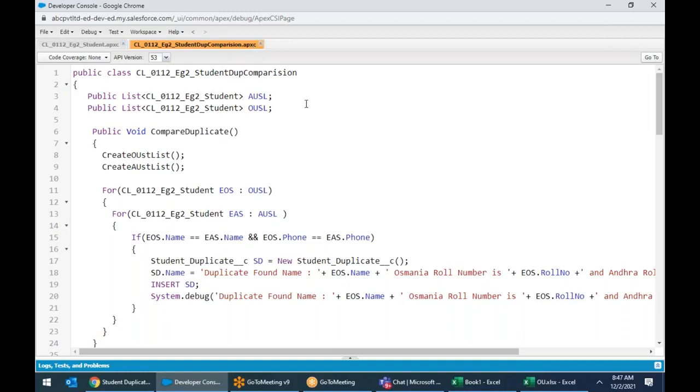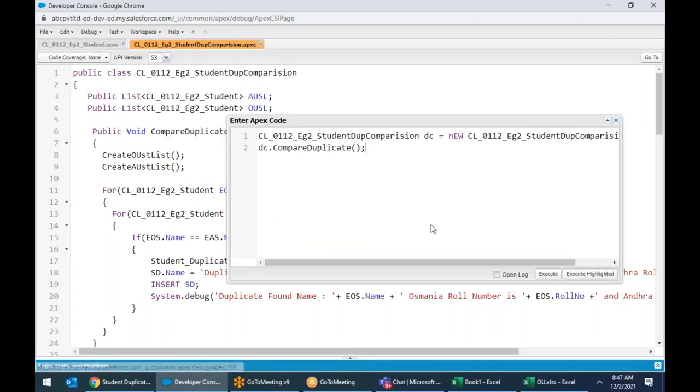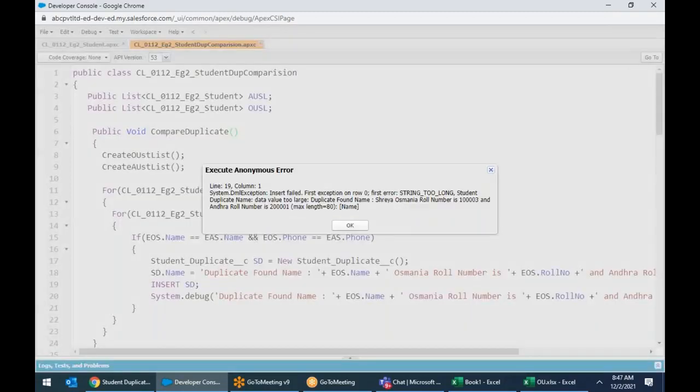I can call this class with a Visual Force button. Because get set is there, I'll just need to write get set here. If I write get set, that's enough. I can call this class. Actually, get set is not even required. I can call this class from anywhere now. See, now I will say execute.